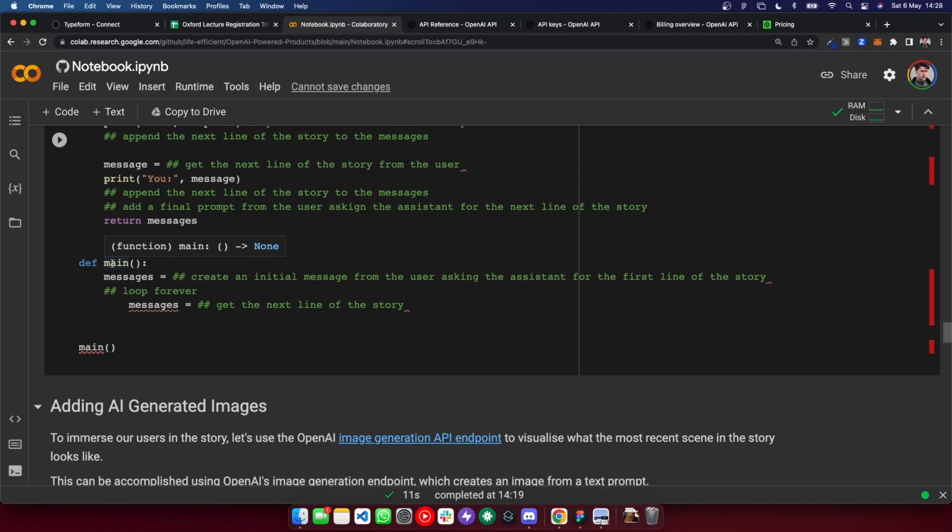I put it in one function. It was totally fine, but I wanted to add the image in later.